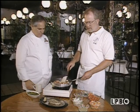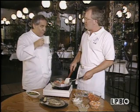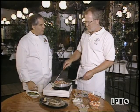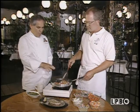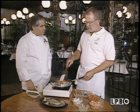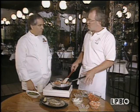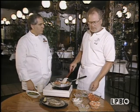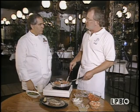The dish we're doing today is a grilled yellowfin tuna steak with a pico de gallo sauce on top. Normally a pico is served cold, but we saute it and serve it over the different fish we serve here. Now what else goes in it at this point once the tomatoes are sauteed? Once the onions start to wilt a little bit, we're gonna add some serrano peppers, that's a mild Mexican pepper, some cilantro, some Louisiana crawfish tails, and then we're gonna top it off with some fresh lemon juice.